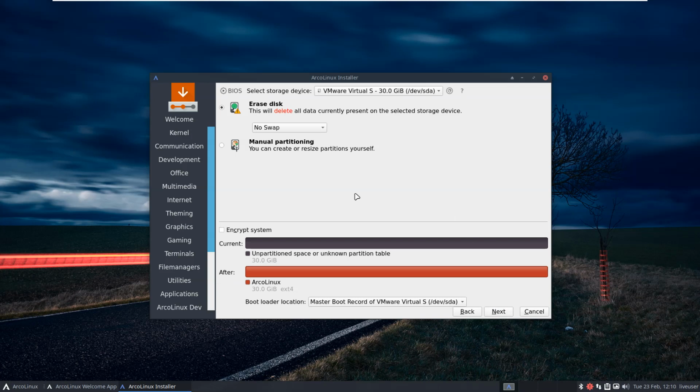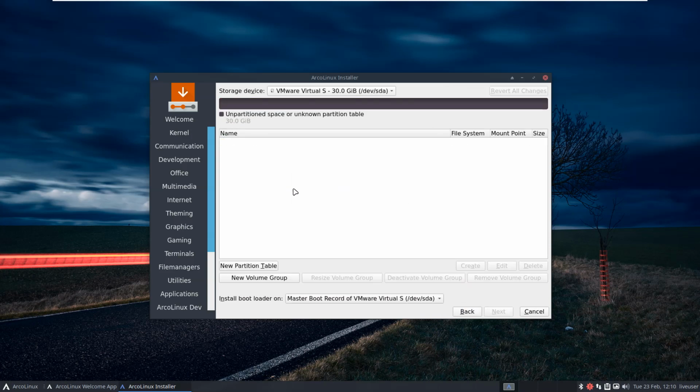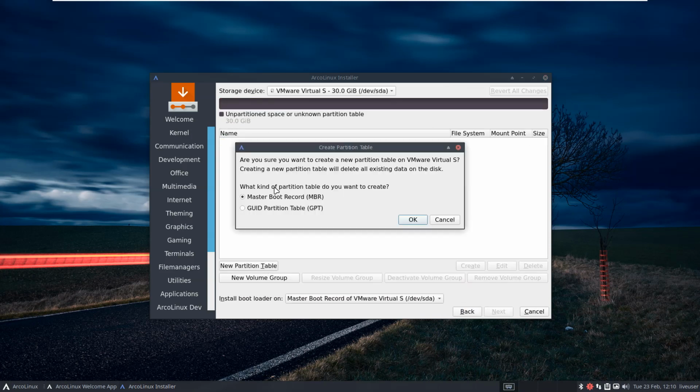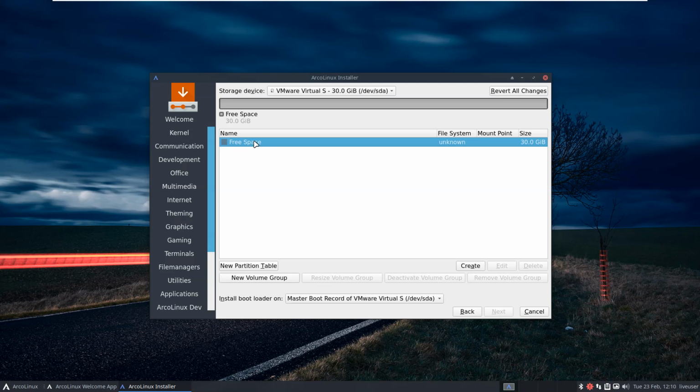Maybe we can make it a little bit more difficult so that people can learn again from it, right? Manual partitioning, let's do that. Next, and then new partition table. Not sure what I chose here. VirtualBox, you actually choose what you have. So I'm guessing I'm gonna be on MBR. I should check where the setting is.